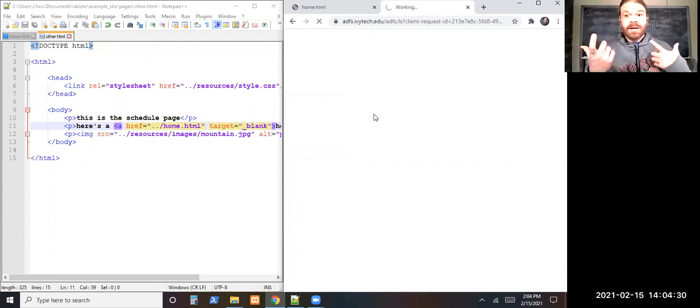Because a lot of times you're going to make choices about whether it needs to be another tab or not. And there are a couple examples on here that'll work really good if this ever opens up.